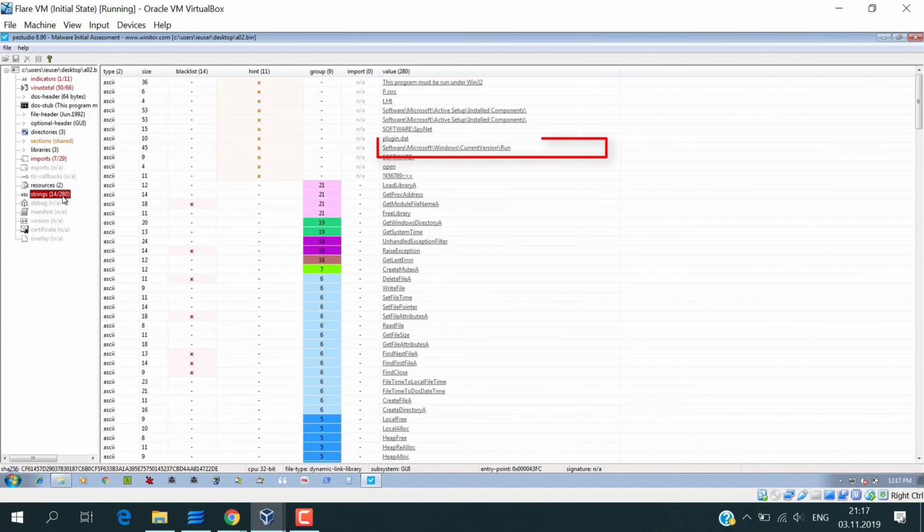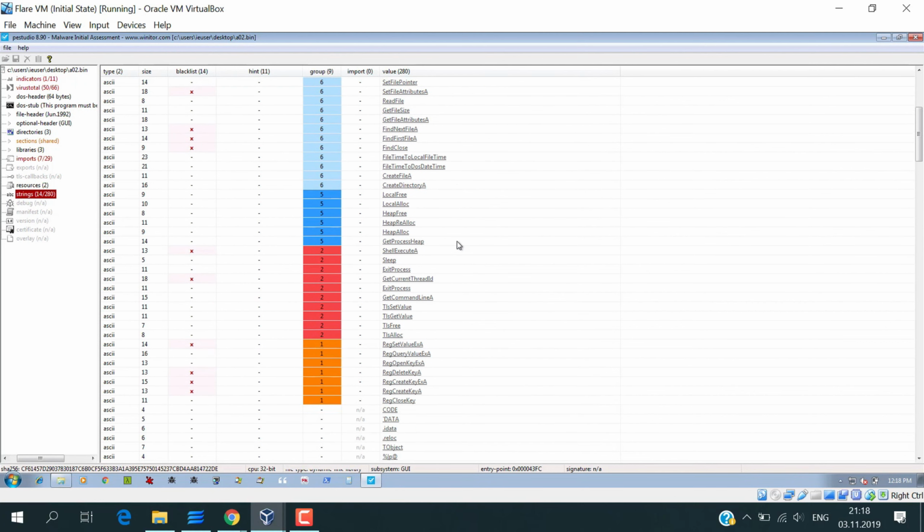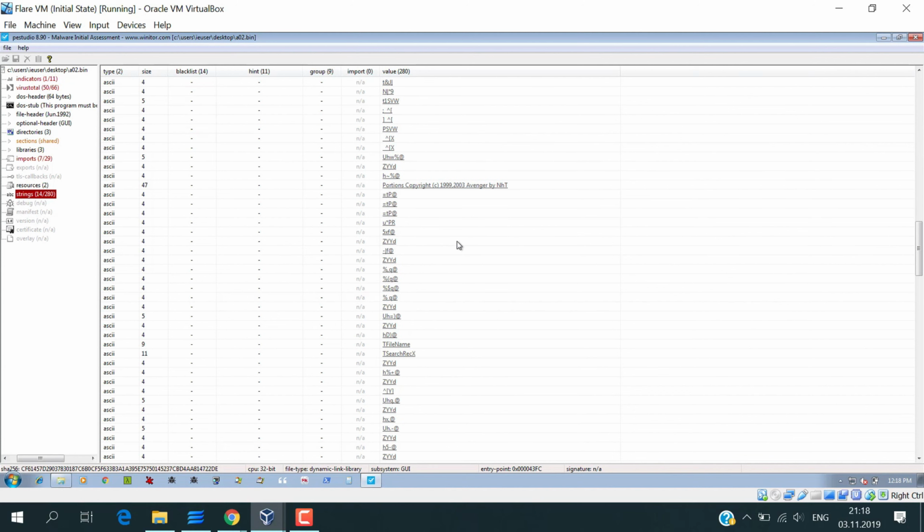For instance, this string points to a registry key for program autostart. In the lesson on dynamic analysis, we'll explore certain registry keys commonly used by hackers. These words don't seem to imply anything positive. So, based on the analysis, it can be assumed that this file is auxiliary and serves to create a specific file in the system that will automatically launch along with the system.